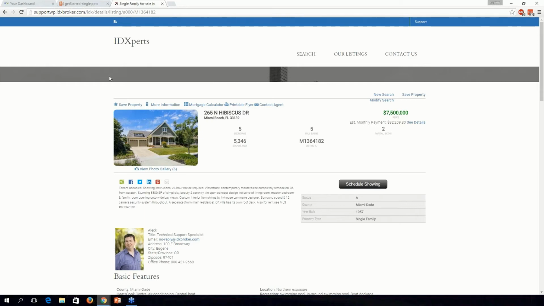But we're happy to update your wrapper for you a couple times a year, or certainly walk you through some typical issues and try to fix that for you, so that when you do go to one of these IDX Broker pages, it doesn't throw your visitors for a loop, but it all matches the rest of your site.